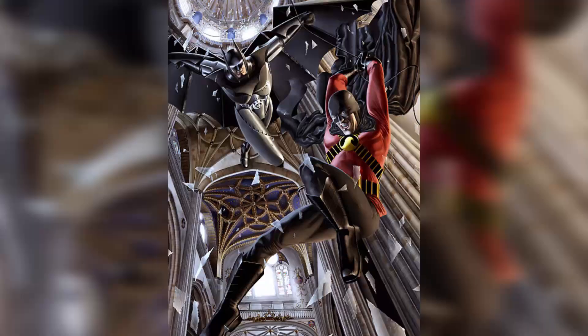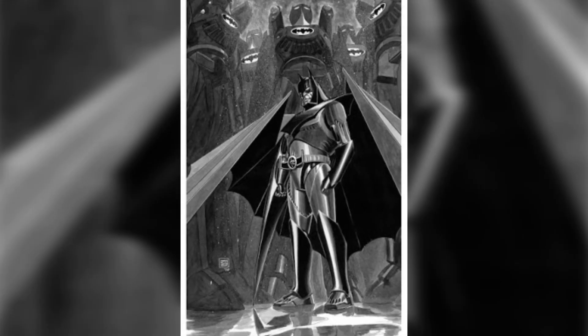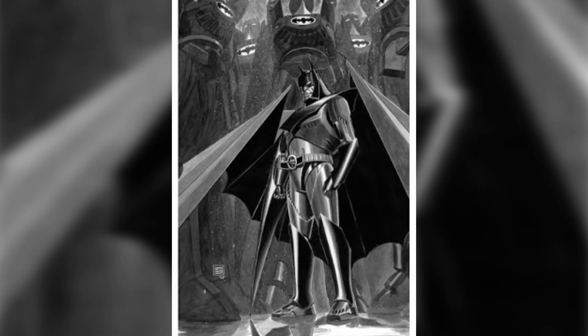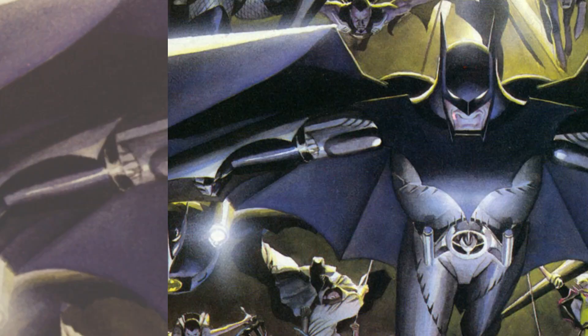At number 5, from Earth 22, we've got the Kingdom Come Batsuit — a Batman from the near future who was permanently crippled by Bane and Two Face, and because of it has completely abandoned his personal alias and gone full-blown Batman. This Batsuit rehabilitates Bruce's body, giving him the ability to still participate in combat, now with superhuman strength. The suit is also armed with lasers, gives him the ability to fly, and he even has his own personal Batman robot army.